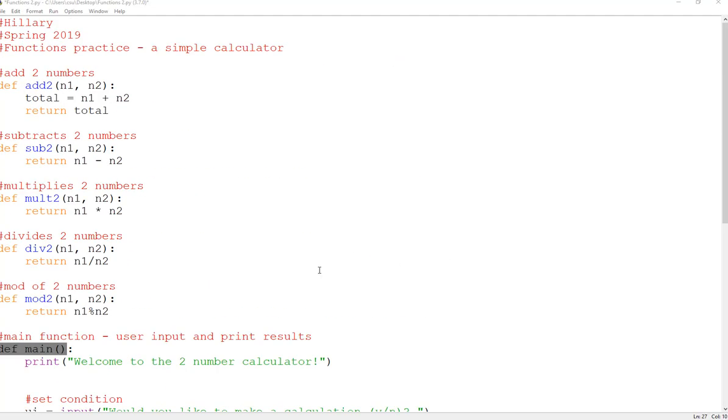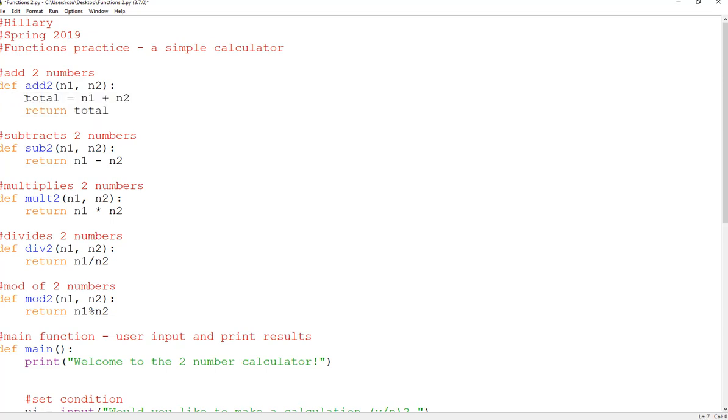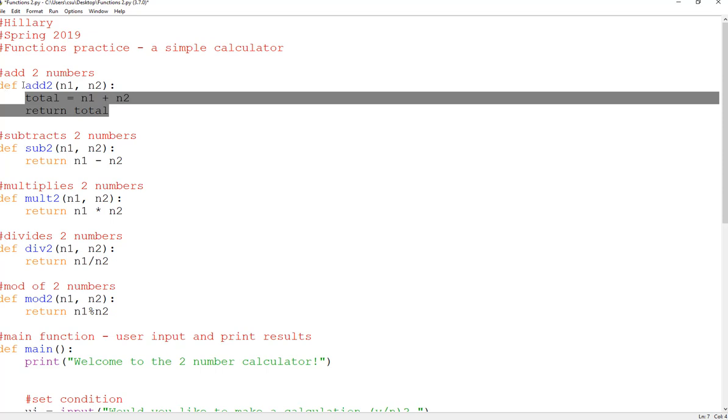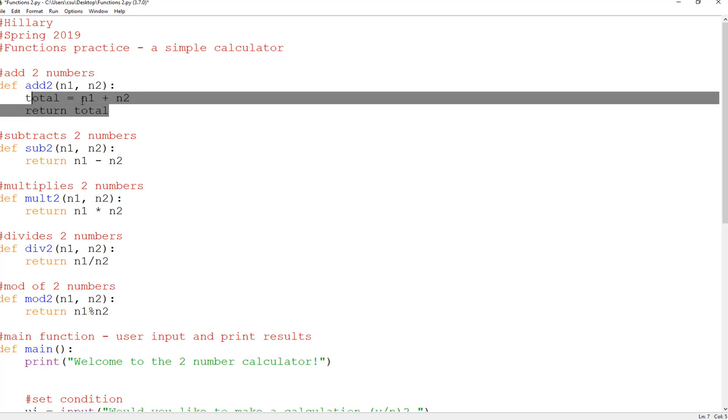So let's revisit this idea of Python as a space delimited language. This means that white space has particular meanings within different structures of Python. For instance, looking at this helper function here, we have this def keyword. We've named our function, and then everything that needs to belong in that function definition needs to be indented four spaces. So these two statements here are both indented four spaces underneath this def keyword. So these belong to the add_to function.